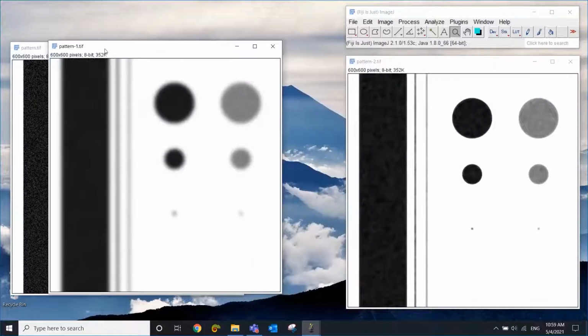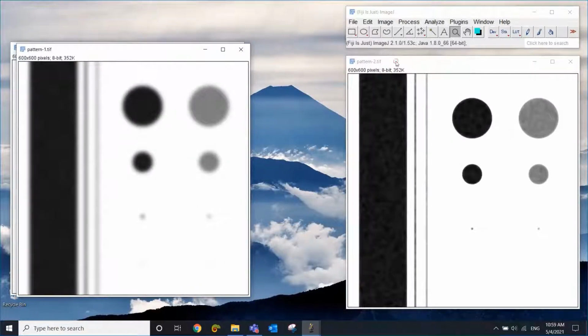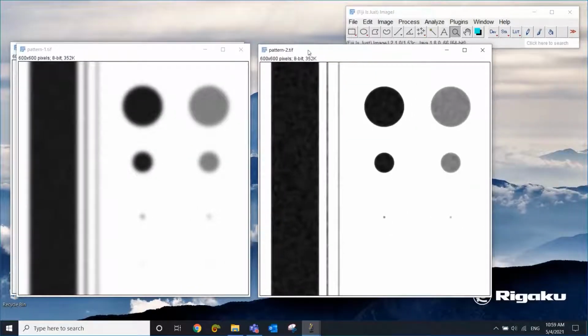So this is the Gaussian blur and this is the median filter. Both of them use the 5 pixels as radius. And you can see that Gaussian filter might have done a better job getting rid of the noise, but again, you're just blurring out the edges, which is not the case when you use a median filter. So this looks pretty good. So let's say I'm going to keep this one.